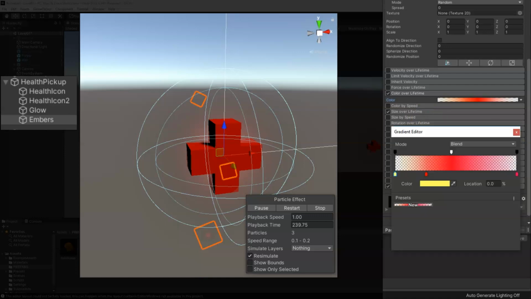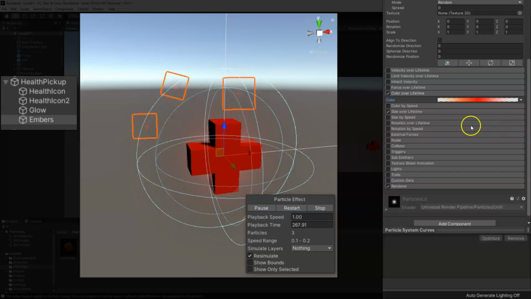So it's looking good there. And we can just pull these other ones off if we need to. So you can change the look of that to really get a feel for it. And if we wanted to create a preset for that, we can click New, and it'll create a preset for this as well. And we can always come in here. So we'll go ahead and close this out.